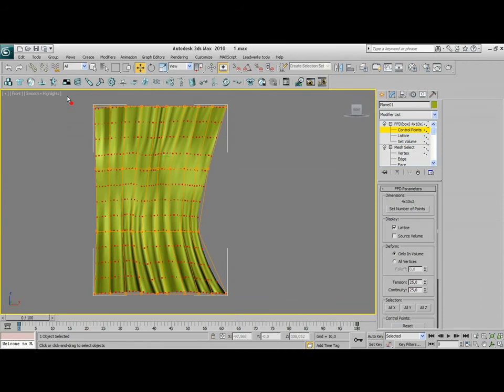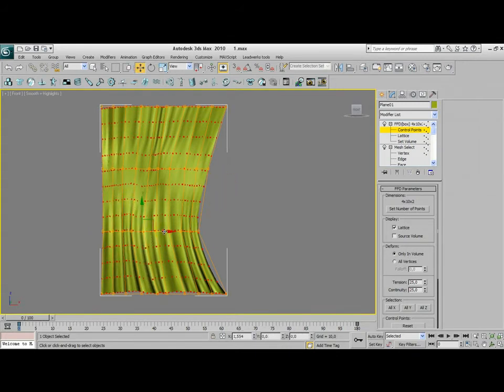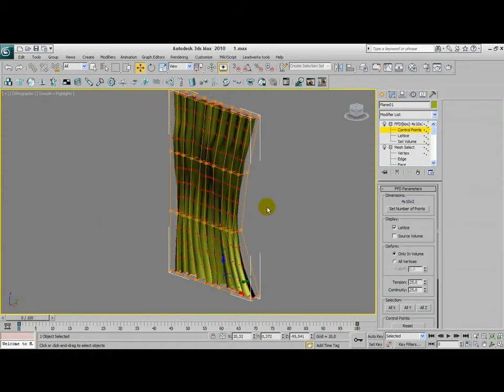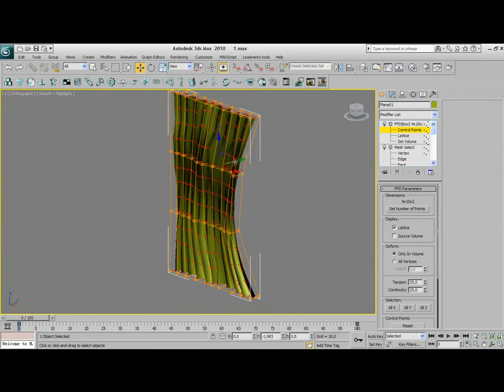They might wonder, well, is this a good way of modeling a curtain? I don't know. I really don't know if this is the best way. Probably not, but it's a way, and it shows you how to use the wave, mesh select, and noise modifiers on one object at a time. And to give it a little bit more depth, we're going to just randomly move some of them forwards and then backwards again. Here, some over there, forward. Good. Keep playing with that.